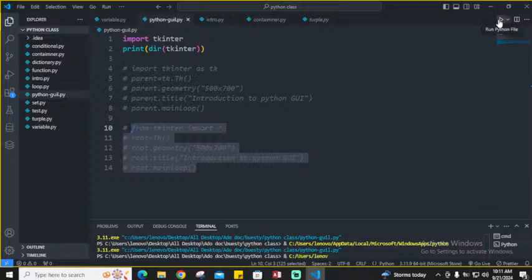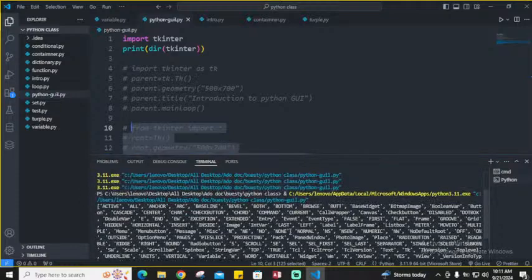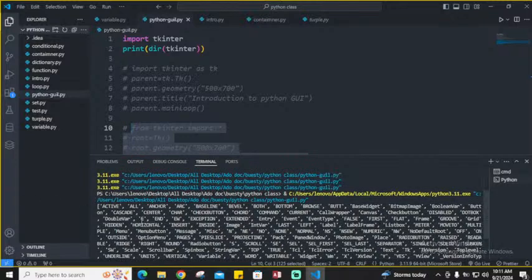So you see on your terminal, you're going to see a giant string. You can look at the giant string that pops out on the terminal. What this is showing us are the classes, the functions, the variables, everything that is available for you to make use of in your tkinter.